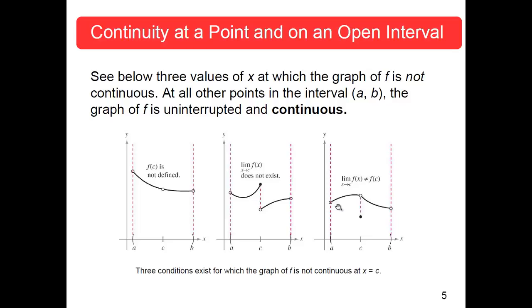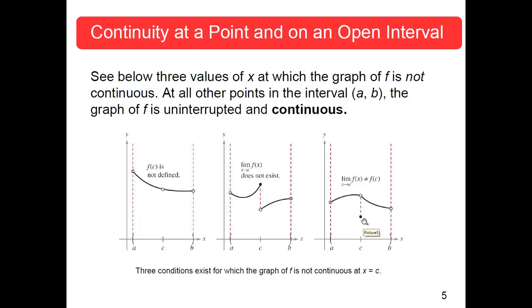And here's kind of a third option. It's very similar to the first situation, but here's the third situation where continuity will not be. That's when you have the limit does exist. So here the limit from the left is equal to about this y value right here. The limit from the right of c is equal to the same y value, right about where my cursor is. However, f of c is defined down here.